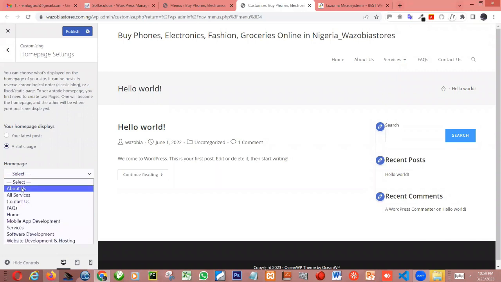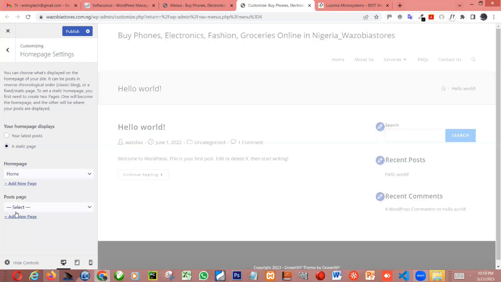If I choose about us, it means that anytime you log into the site, the first page that shows is the about us page. If you choose contact us, it will show the contact us page once the site is loaded. We call it the landing page. The landing page means the first page that appears whenever a site is loaded. In this case, what I want is to make it the home page.